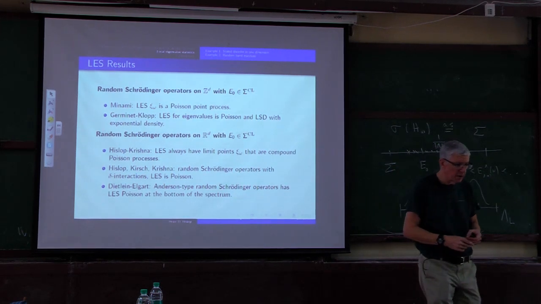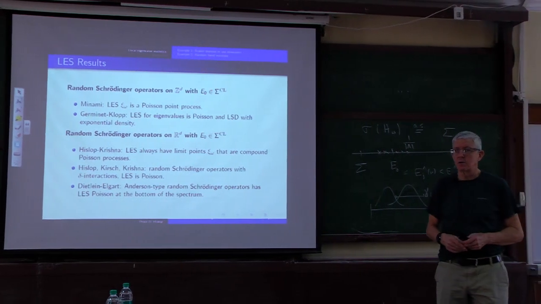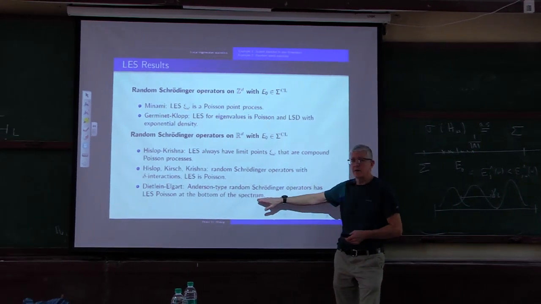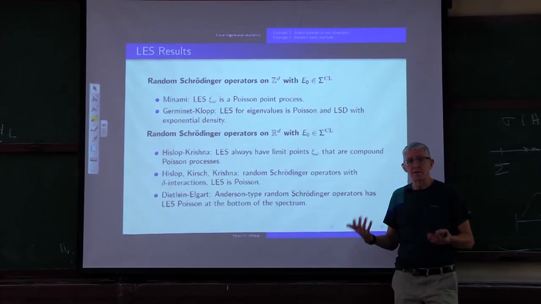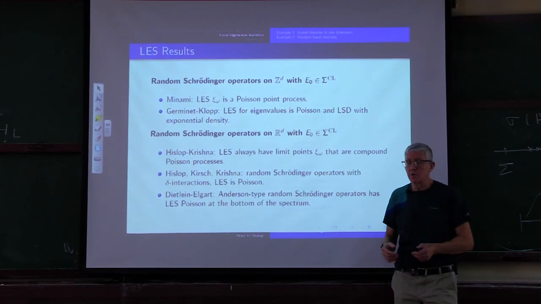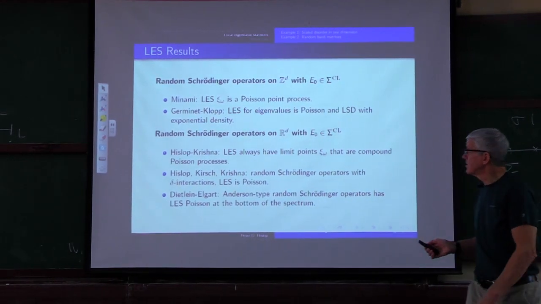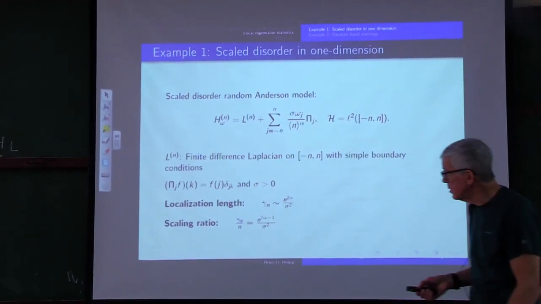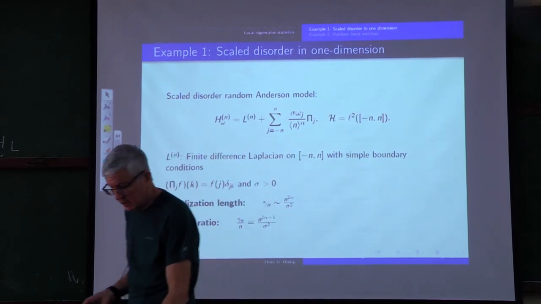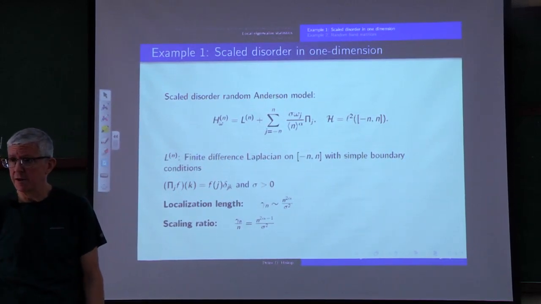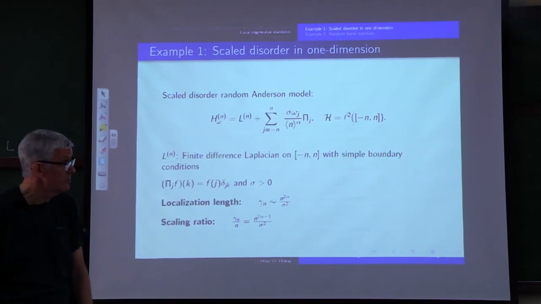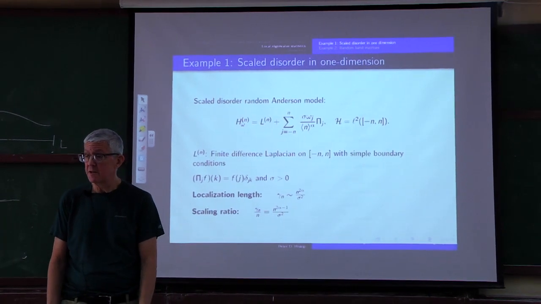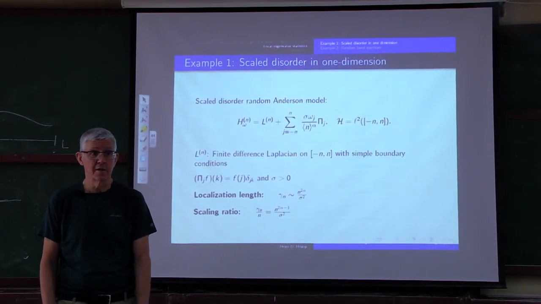Recently, Dietlein and Elgart were able to prove one of these second-order correlation results in the continuum, and consequently, you could prove local eigenvalue statistics at the bottom of this deterministic spectrum sigma, where localization occurs. So that's sort of a summary of those results. So for the rest of my talk, I want to give two very simple models. And again, they're a little bit far from proving the result in 3 dimensions for random Schrodinger operators. However, the models give us a lot of insight that transitions in the local eigenvalue statistics actually can occur.